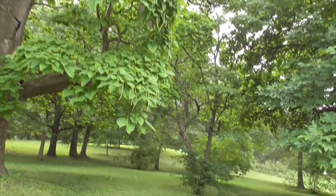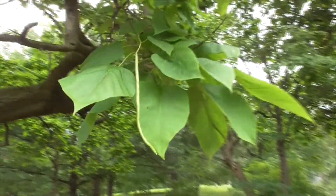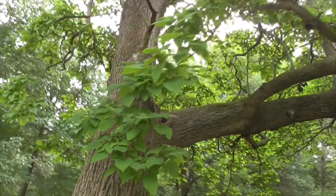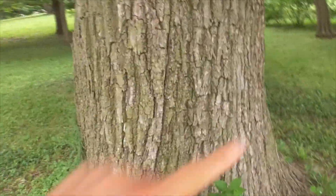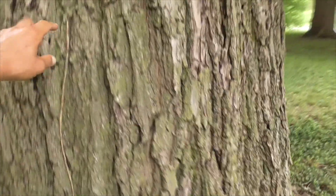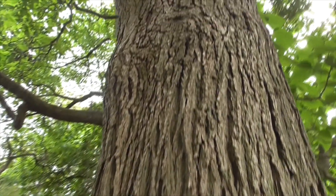Check out these giant leaves and fruits on this guy. He's called a Northern Catalpa — Catalpa speciosa. Speciosa means showy, and he's a really showy tree. Look — here's my hand up against the tree; this guy is huge. He's got these deep furrows of shaggy bark coming down, a little bit peely. Birds love getting insects out of him.